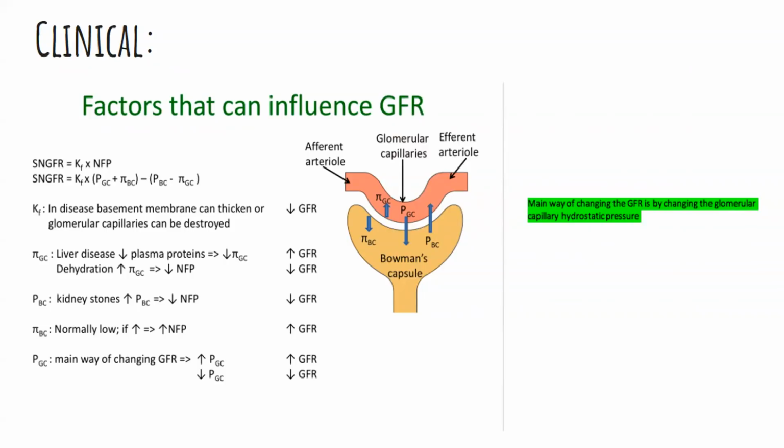So with kidney stones, this is just a mechanical obstruction. It's the same thing. Say we have a kidney stone in the ureter, it's banking up things into the kidney. Now the hydrostatic pressure in the Bowman's capsule increases because we've got a backflow. So because of that, and because the blood pressure is the same, GFR decreases again. And then the last one I'll talk about is liver disease. In liver disease, you have low albumin because the liver makes albumin. And because of that, your colloid pressure changes. So you actually get an increase in GFR.